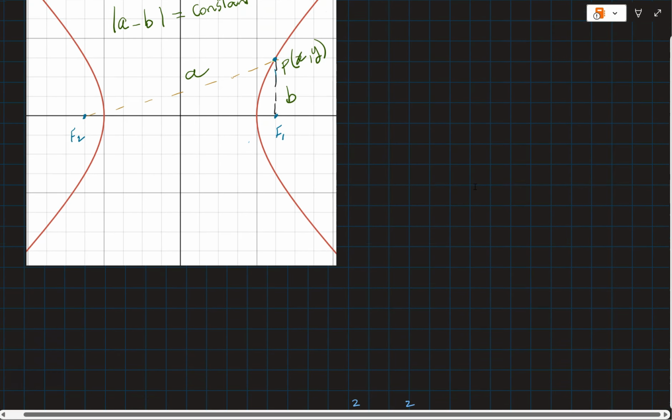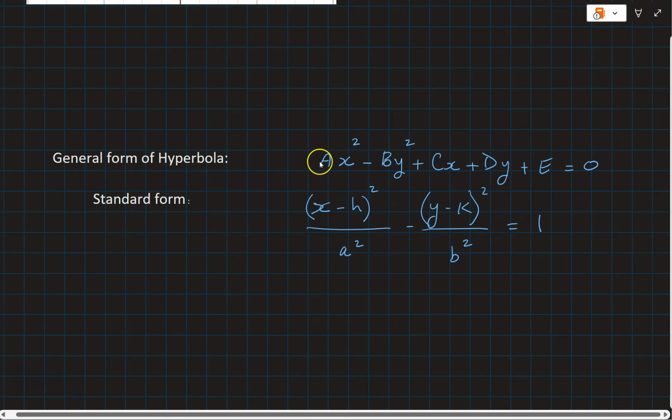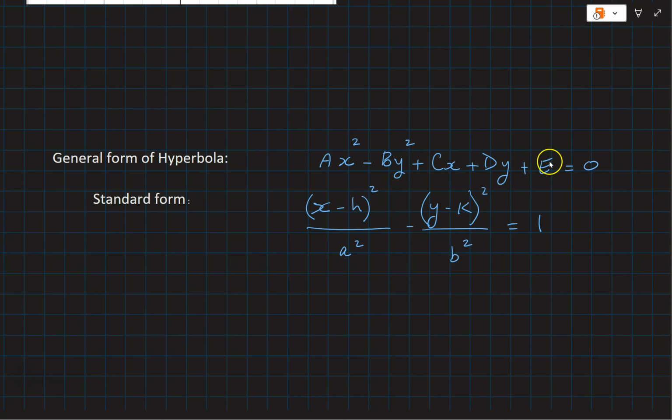Now let's go ahead and write up a couple of things. The general form of a hyperbola is given by ax squared minus by squared plus cx plus dy plus e equals 0. Yeah, I know, it's ugly, but that's what the general form is. But the standard form is just like circles, ellipses, and parabolas. They have a center, and there are a and b that define some of the characteristics of the hyperbola, and that has to equal 1. Let's define what these are.